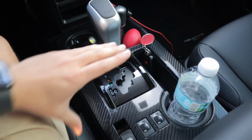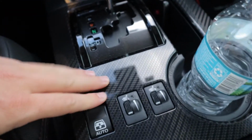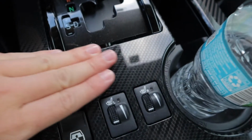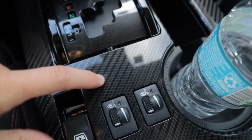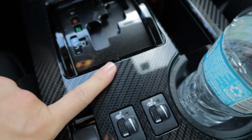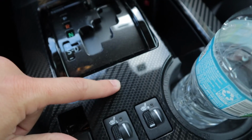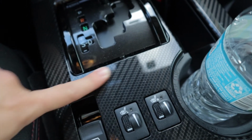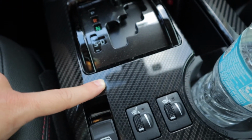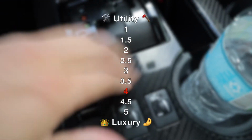Moving on to the center console and armrest area, we have this interesting faux carbon fiber. This is actually some of the closest I've seen to almost fooling me. This is definitely not carbon fiber, this is plastic, but the weave is actually really nice, and I don't think you'd be too far off seeing this in a sports car from even a few years ago, trying to pull this off as carbon fiber. This is easy to clean, but because it throws me off so much, I'm gonna give it a 4.